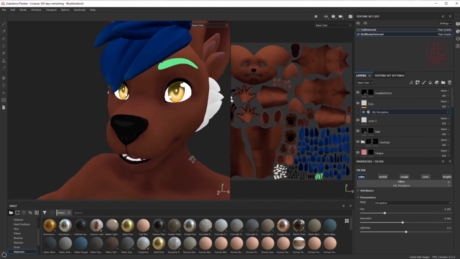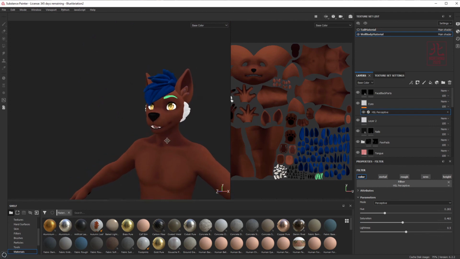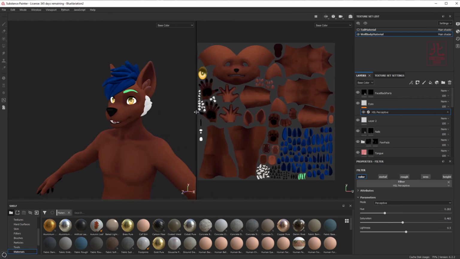Unfortunately, on this particular model, the eyes can't be colored two different colors. I know some people have asked about doing that. They do have to be the same color, because you can see on the map here, there's only one eye. Julia Winterpaw didn't add two different eyes, but she has said that on future models of hers, she's hoping to add that as a feature where you could color each eye a different color.